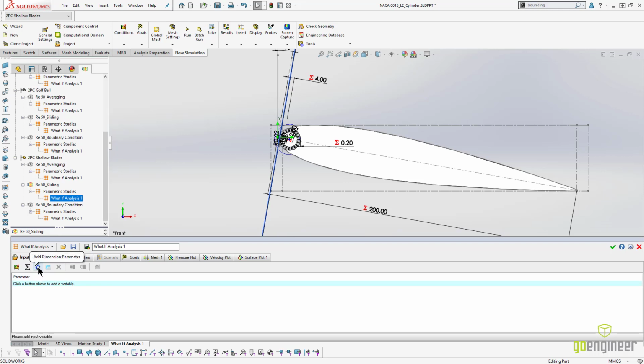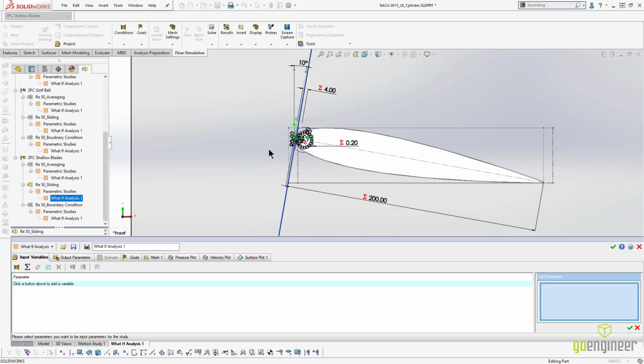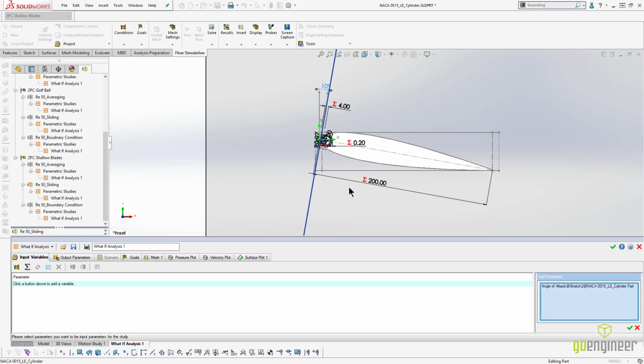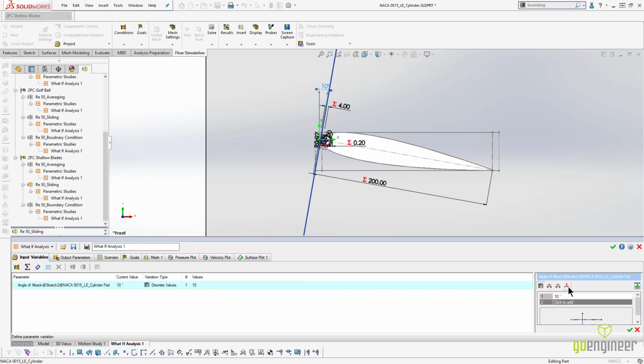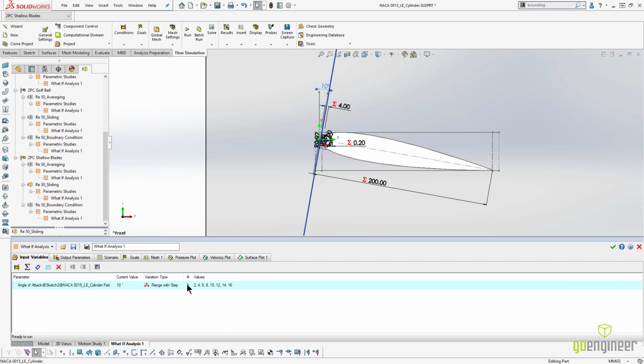So to add a dimension, I'm going to select here, add dimension, and I'm going to select this angle of attack, and then I'm going to click the green check. Then if I want to add a step size, notice I have different options. This is the step around, and then we have range with step. That's the option I want. So I'm going to start at 2, then like I said, probably go to 16 degrees just because I don't need the extra calculations all the way to 20, and a step size of 2. And I'll click OK. So that's going to add 8 new studies.